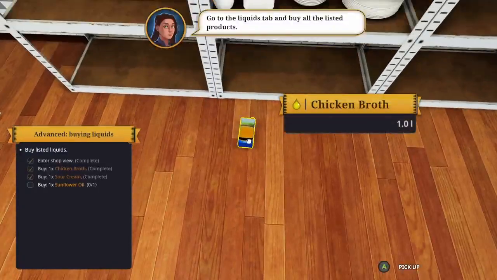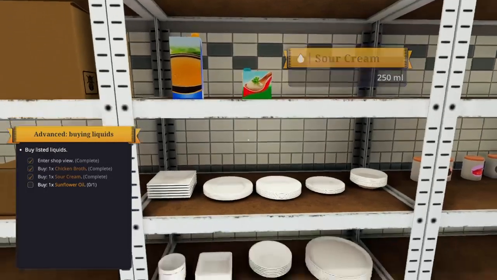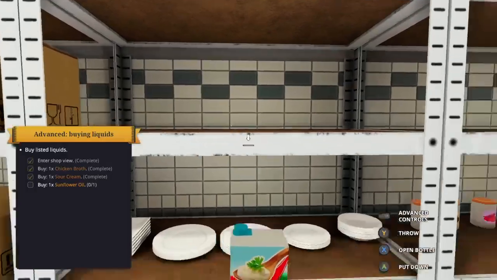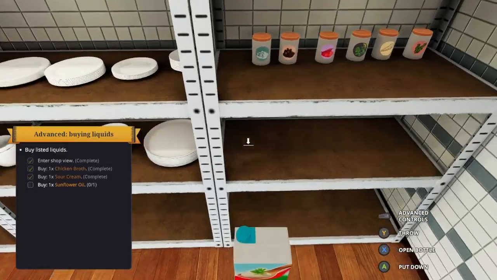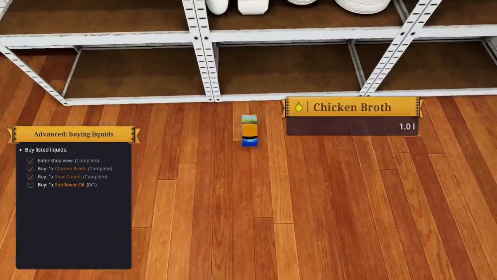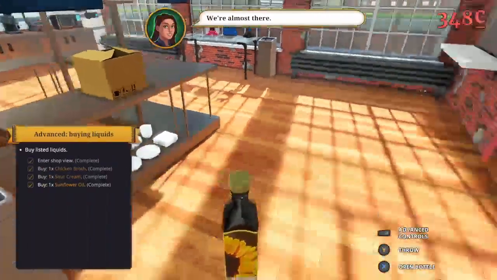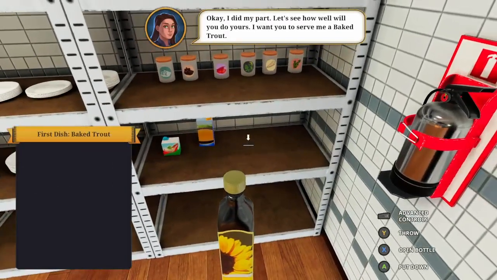Oh no! Oh no! I'm so sorry. Oh, is that the edge of the shelf? That's probably why. Oh! Oh my gosh. You know what? We're just not gonna use the top shelf. We're gonna use the bottom shelf. Shelves, put down. Put down! There. I am so sorry, chicken broth. There. And sunflower oil. Bye. We're almost there! We're getting broke over here. We haven't even started. Okay, I did my part.